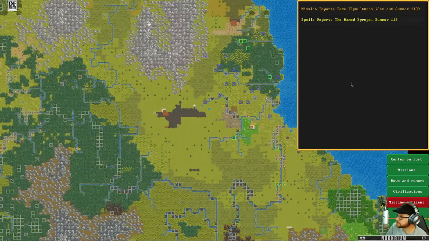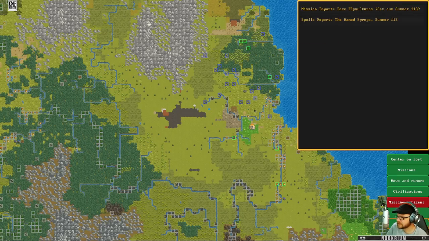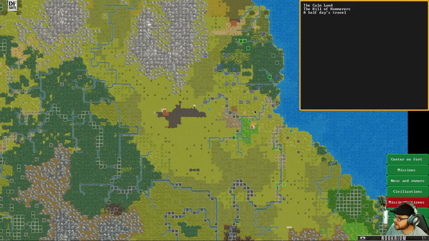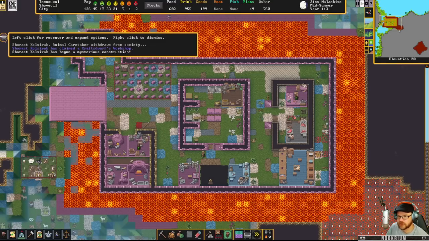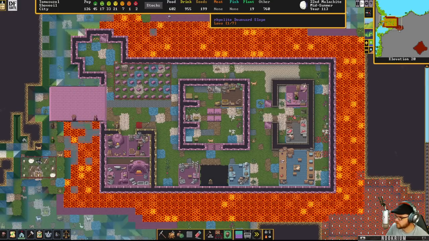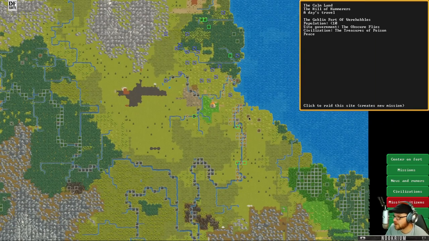So what did we get? We got a silver trachis, nickel cage, a Hill Titan leather, something heads, music, I think, 10 bars, tunic, anvil, and a silver spear. All right. Well, that's good. That's exciting. Excellent. And construction has begun. Nice. Now, who else was there? Let's get rid of all these kobolds. I'm so excited to see kobolds, and I'm going to go kill them all.